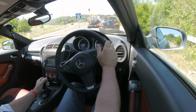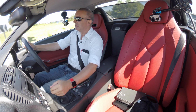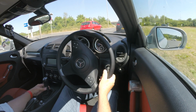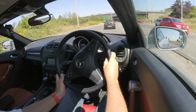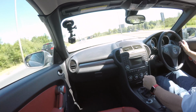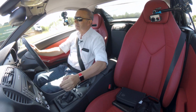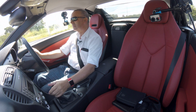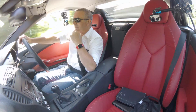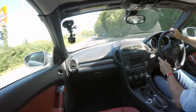Of course, I guessed it was going to come into this lane. Great handling. He's not big on indicators, that guy. He just goes where he wants to. Well, that's a blow, because I want to be turning right here. And I've also got 0 fuel, as usual. Oh, it's okay.